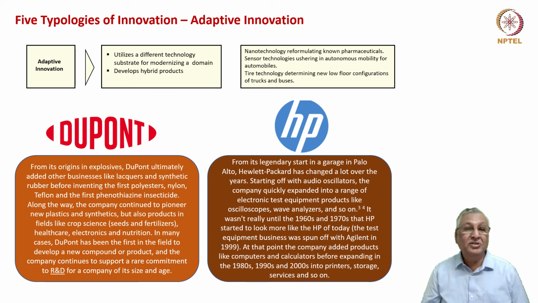So material technology has been adapted, leveraged for developing newer material products by DuPont. It was a continuous engagement with chemical science, material science at DuPont. And chemicals and materials being some of the hotbeds of safety, DuPont also specialized as a business vertical, developing the highest safety standards out of such hazardous activities. HP had its legendary start in a garage in Palo Alto and changed a lot over the years. Started off with audio oscillators and went into a huge range of electronic test equipment products, and then became a computer-oriented company.